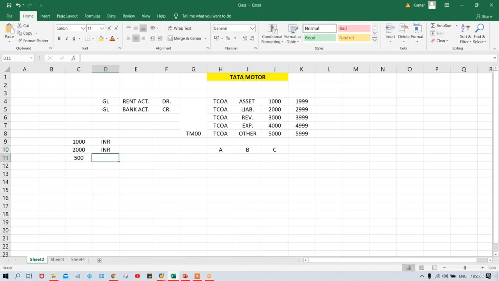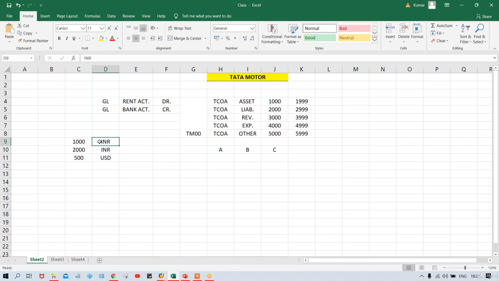Whereas I have posted this transaction in a different currency, a foreign currency. If you're from India, then this is your foreign currency. If you're in USA, then INR or GBP or whatever it is, that is your foreign currency. It means any currency other than your company code currency is going to be treated as a foreign currency, right? Your company code currency is your local currency. Your company code, you have set up in which currency, guys?